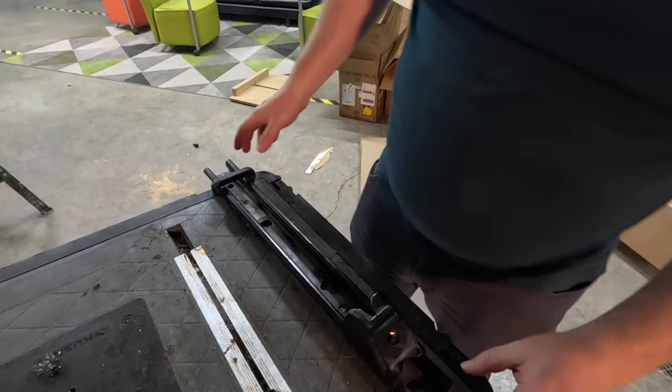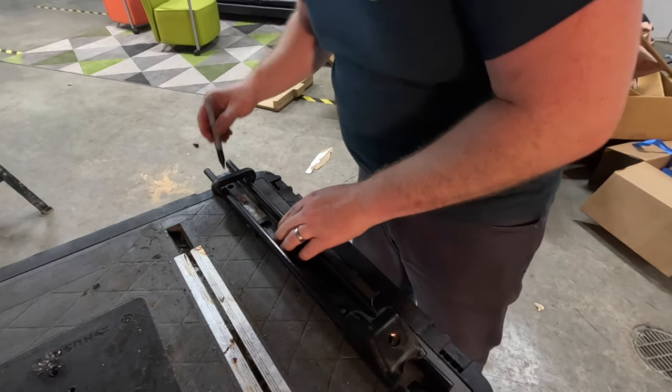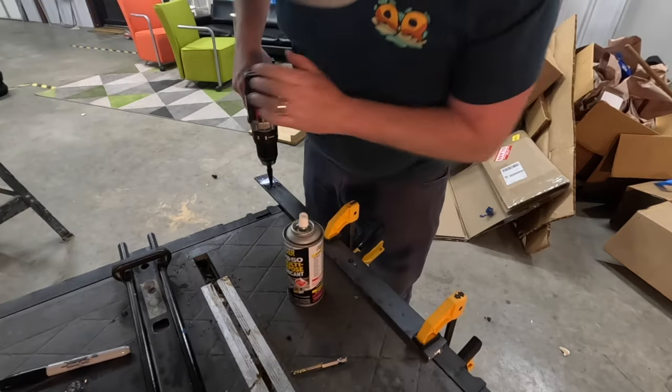As soon as I had my metal shim cut to length, I was able to just transfer the hole pattern from the seat rail directly onto the shim and drill that out.